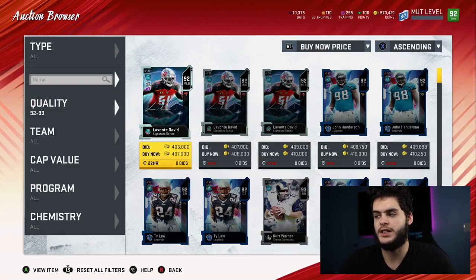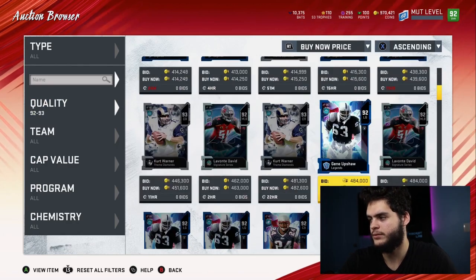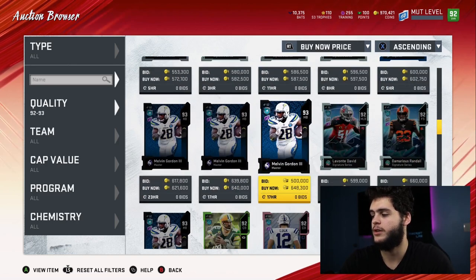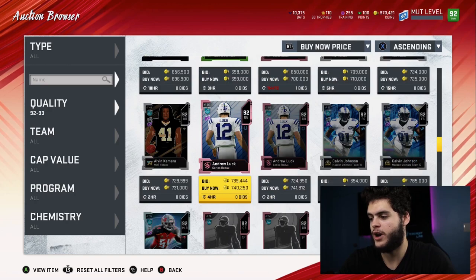So you could get Levante David for free, John Henderson for free. You could get Ty Law for free, Gene Upshaw for free. You could get Christian Okoye for free, Demaryius Randle for free. You could get Alvin Kamara for free, Andrew Luck for free. You can get Aaron Rodgers for free. And that's just the beginning.